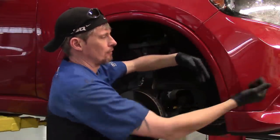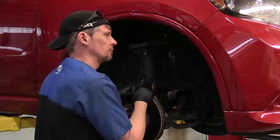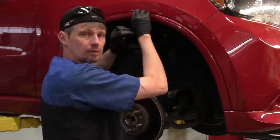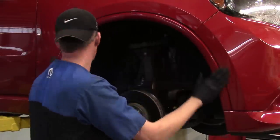The problem you might have is that as you're trying to get the bumper cover back on with the fender flare hanging there, there may be some contact and you may get some scratches. It's best to be safe and take it off. If any of the plastic snaps come loose and stay attached to the fender, you can pop them off and reattach them to the fender flare. If they break, you'll need to replace them so it stays on properly.